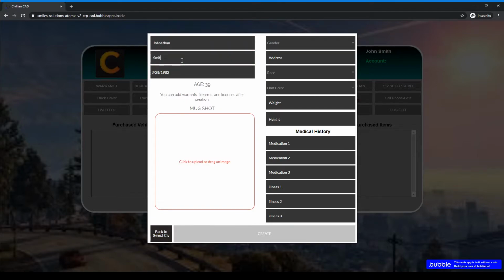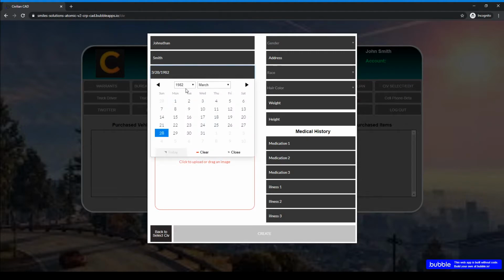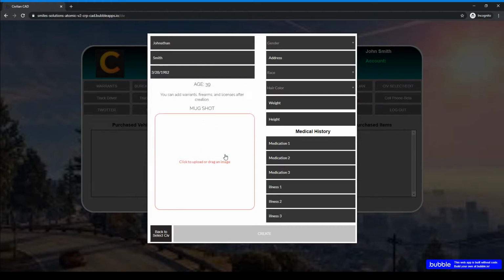Civilian's name, last name Smith, birth date. I'm 39, but you can change it by year and date. So if you wanted to go like 78, you want to be a little bit older in your role play, try to match them with your role play. If you're going to be an old man that broke his hip on the side of the street, there you go, you have to put your date older. If you're a young high schooler who just bought beer at a local convenience store, you need to make sure you do that if you're going to do it underage. Okay, close out of it.